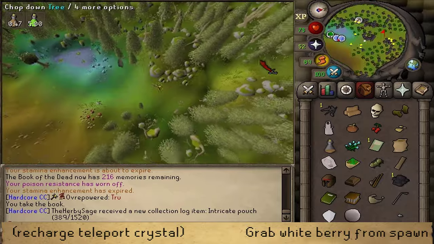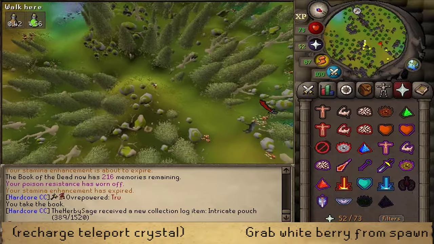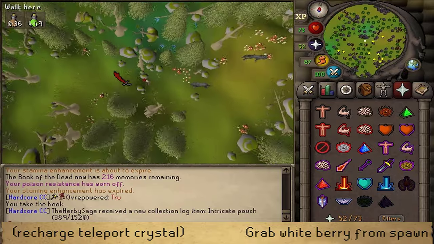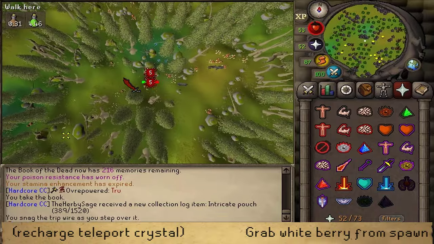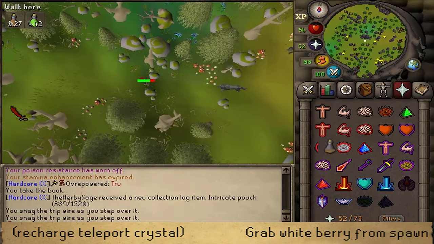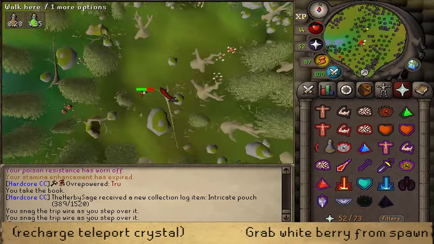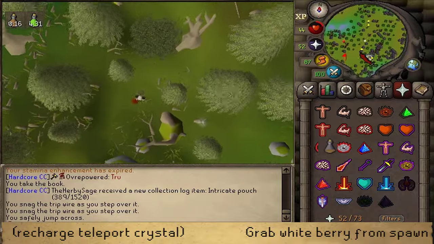No, first we need to cross a tripwire. Then go straight south. What happened? I just got hit 30 damage, what even happened? Cross the leaf trap and on your minimap you'll find a red dot. That is a white berry.